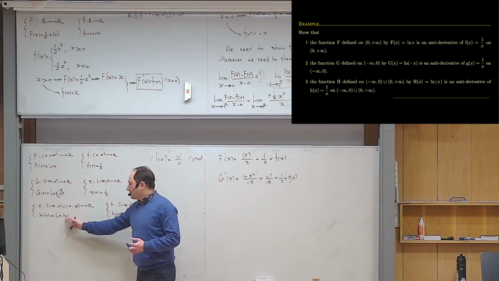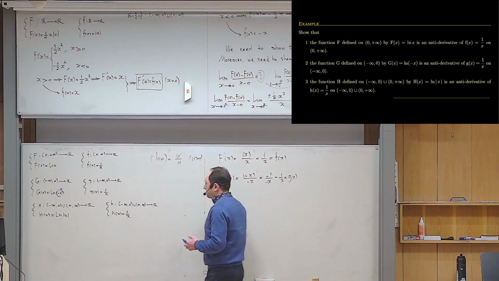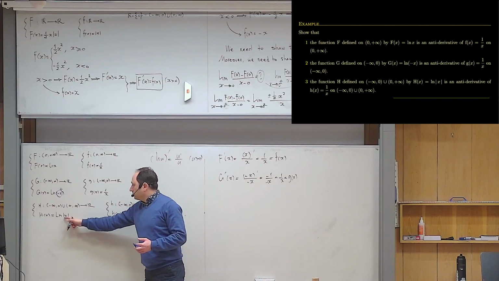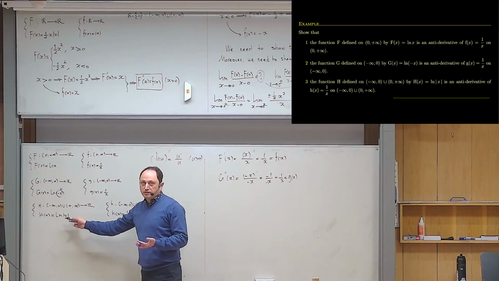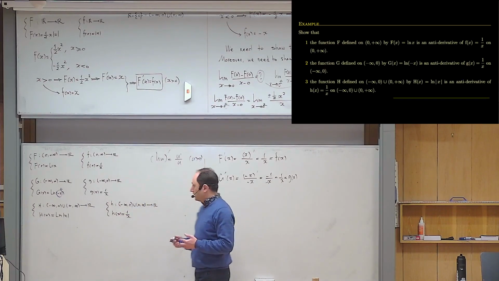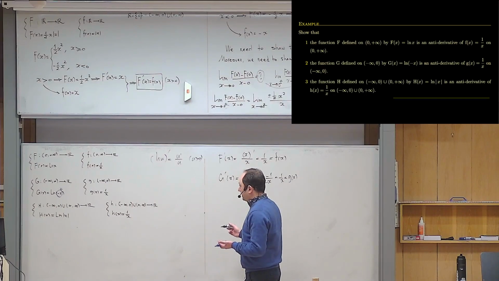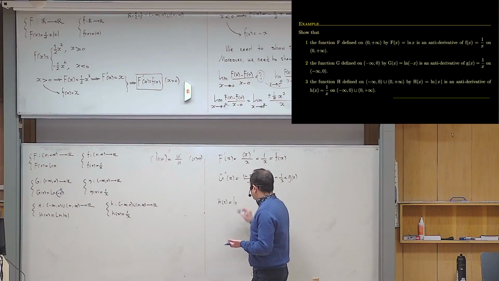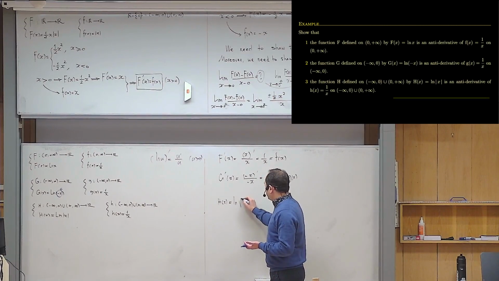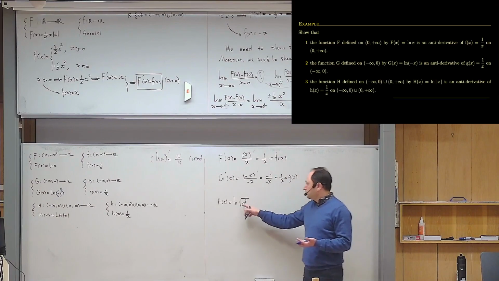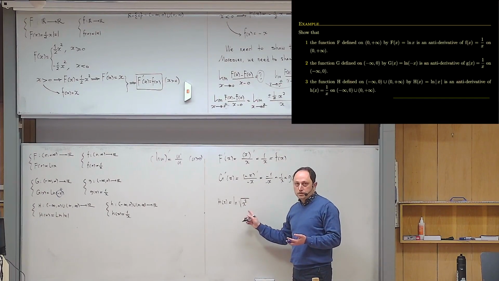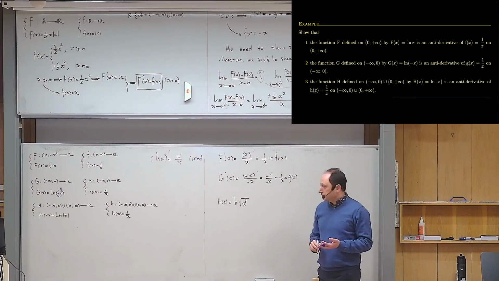But for the next part, what should I do? I need to use a trick here. Because if I want to discuss the derivative of absolute value, I need to consider two cases. To avoid that, I will take h of x before differentiation and write it as ln, instead of absolute value of x, I write square root of x squared, because we know that the square root of x squared for all choices of x is equal to absolute value of x.